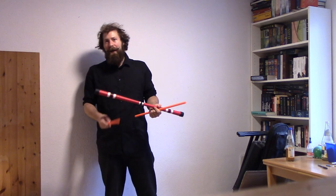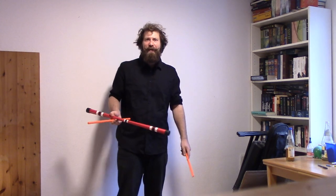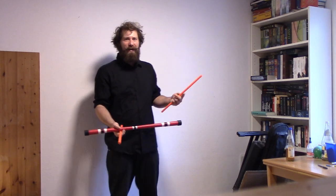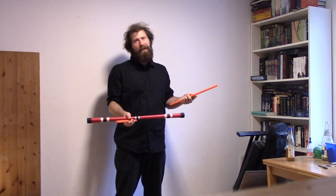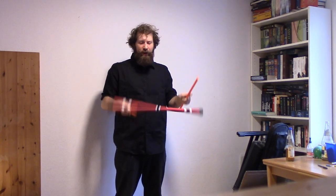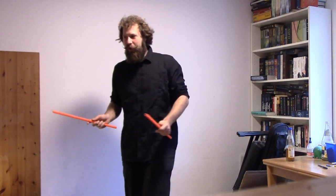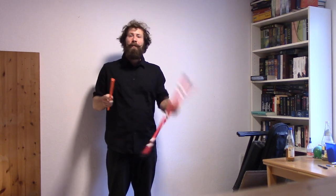Another tool I like a lot is to train in a so-called pyramid system, which means you'll start with one tick. If this works, two ticks. If this works, three ticks. If this works, oh shit. And once you drop, you're gonna start from the beginning with one, two, and so on.